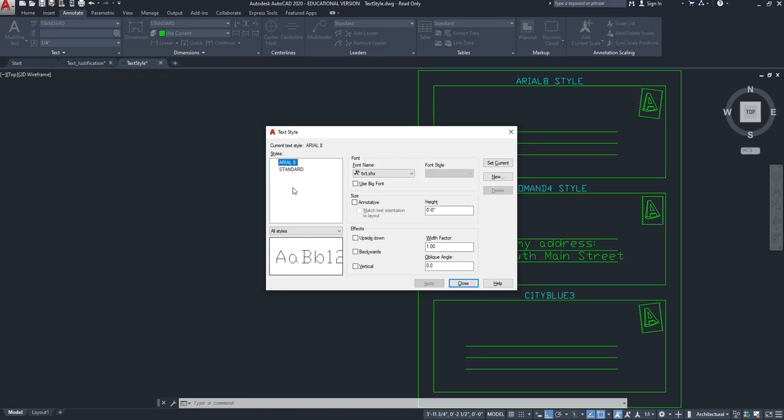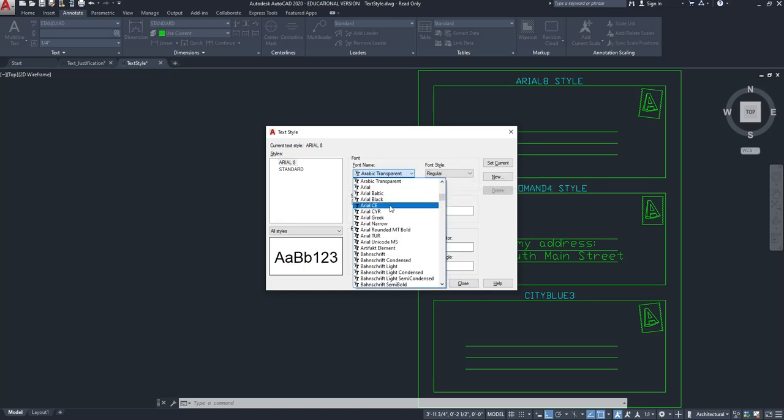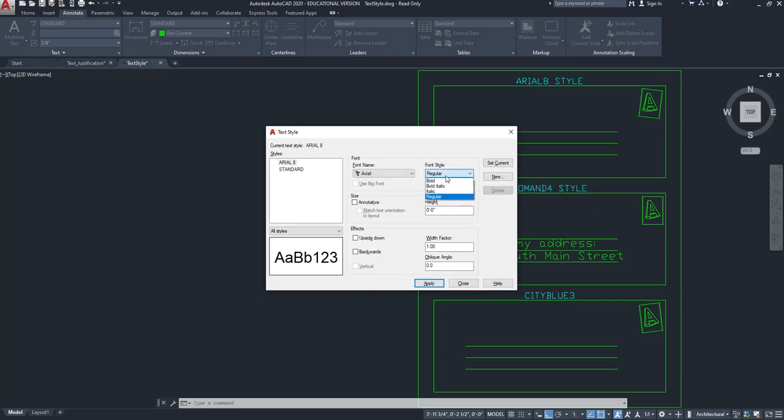By default, it just copied the standard, so right now all of its settings are the same as the standard text style. I'm going to change these one by one. I'm going to come up here to font name, and this is Arial, so I'm going to click on Arial. Font style regular, as opposed to bold or italic. We are going to check annotative.